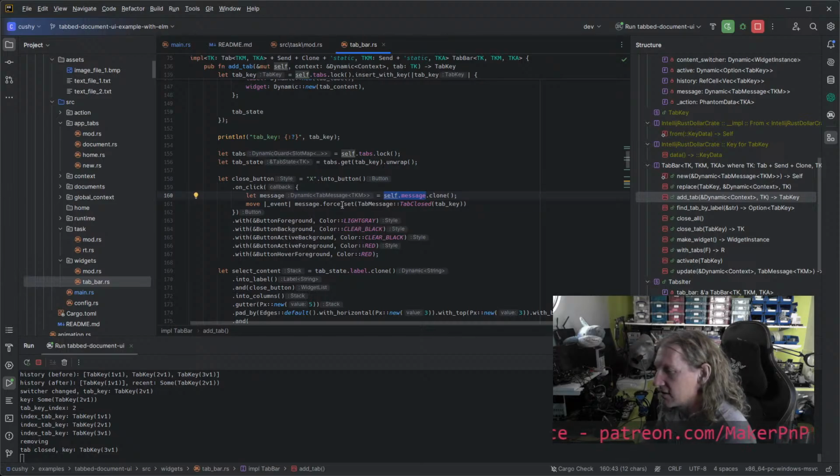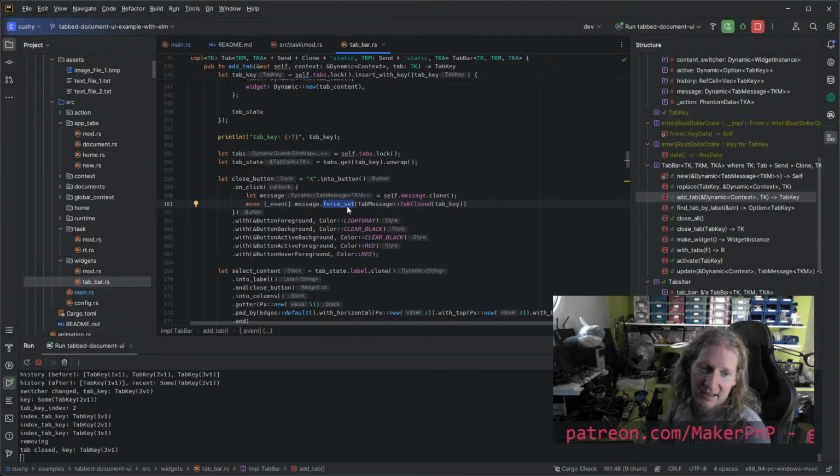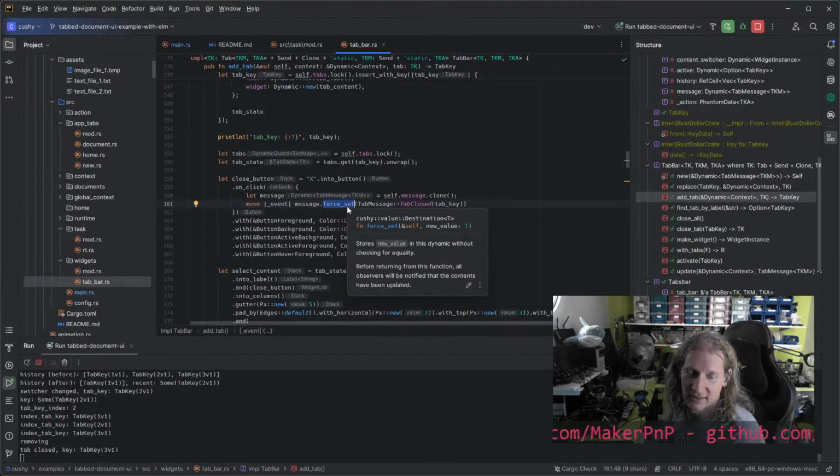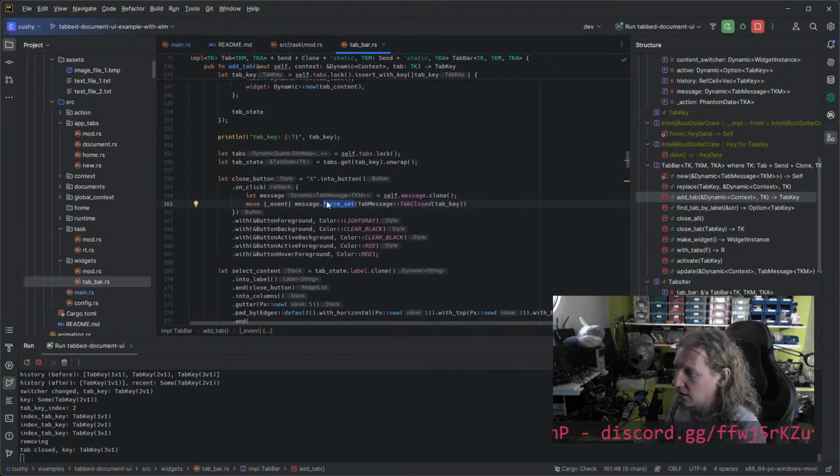And it uses force set. Now I had to add force set because if you use set and you do the same thing twice, the subscribers that are using the message don't get notified. So if you want to press the home button twice or the open button twice to open two separate files, for instance, the second one wouldn't work because it was using partial EQ to test for equality.